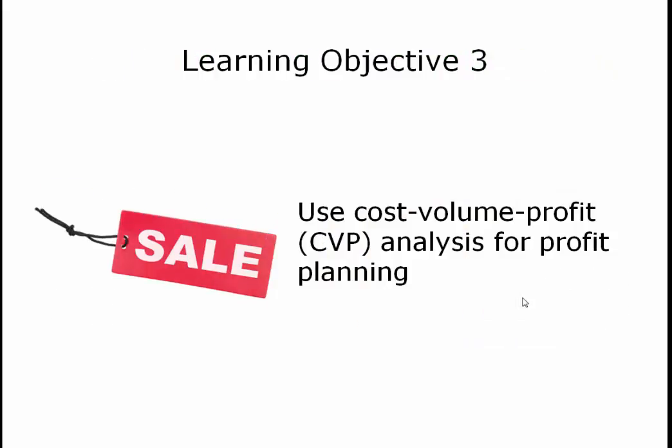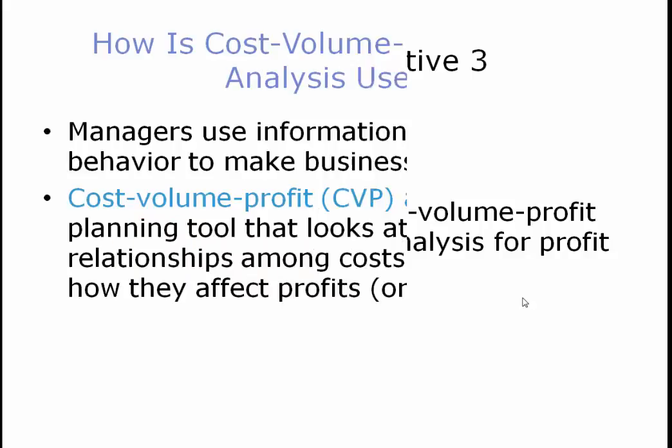And we're going to use this for profit planning. You say, why is that important? Well, if you are going to start a business, you want to know, for example, how many units you need to sell to break even. Let's say you're going to start a local donut shop and you want to know how many dozen donuts you need to sell in a day in order to break even. Why does that matter? It matters because it's going to determine whether or not you can even start the donut shop, because you have to look at your cost structure and at what break even is at a minimum. And of course, we want to make a profit. So break even is the minimum of what you want, but you want to make a profit. So it's really important for us to take a look at that.